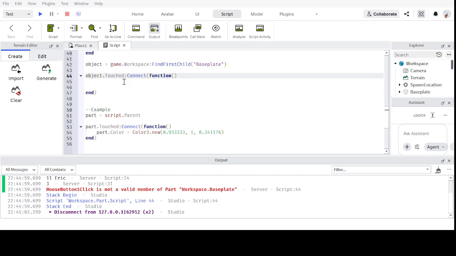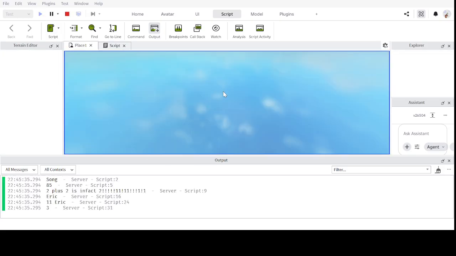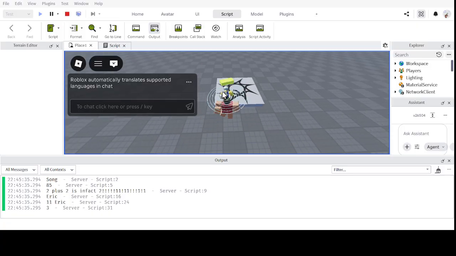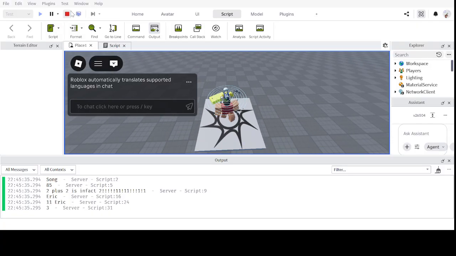My bad. Only certain things can be clicked, just so you know. It can only be GUI, so do not worry. Only worry about touched for right now. So, example, touched.